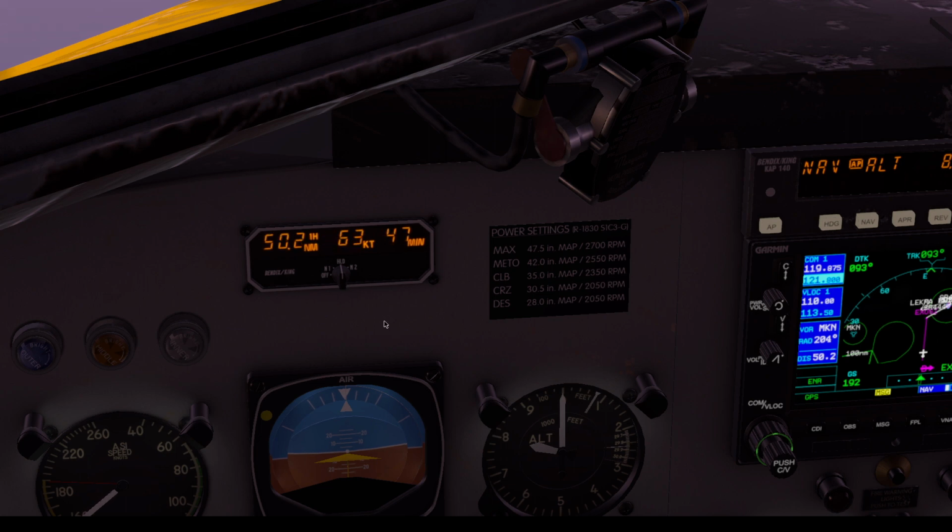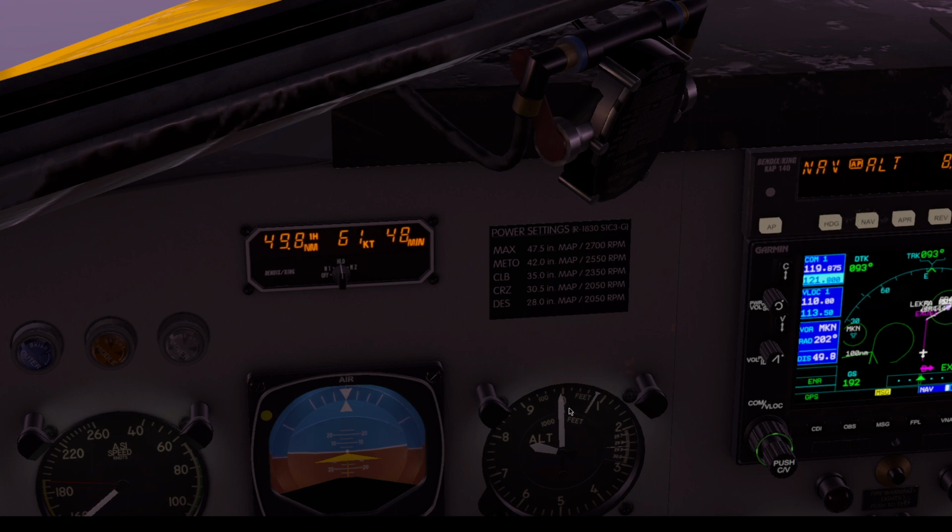Hold is a memory position that, when you go from number one to hold, stores the value of the number one VOR.